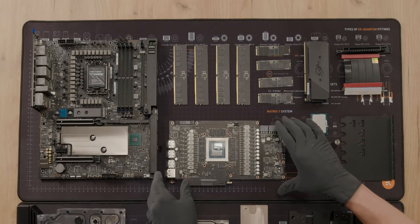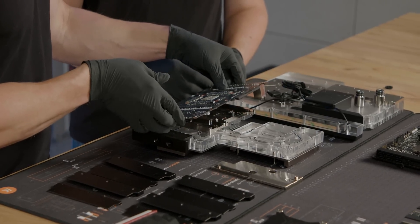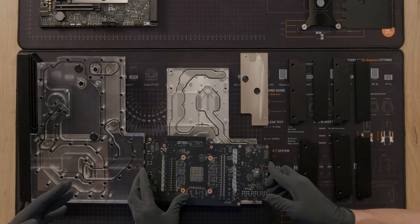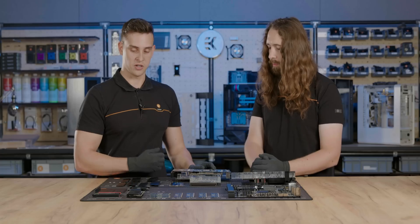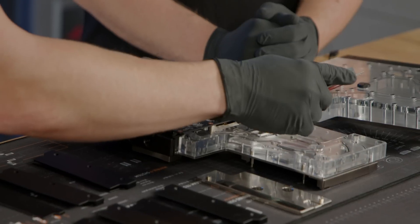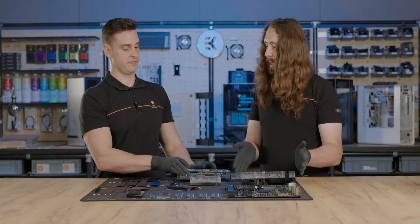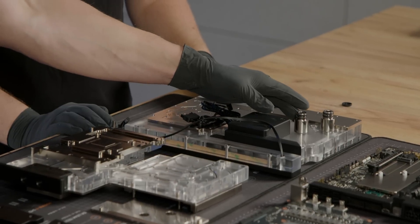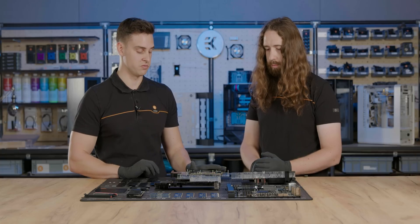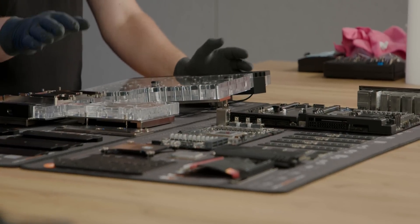For the GPU, we'd want to use the bottom as the heads first — like this. So this is not like you'd usually see in a vertical GPU build; this is actually upside down with the back side facing toward the side of the case. That is why we also needed this riser cable, which we insert right after we put in the first half of the UniBlock. Then it's time for the last piece — using these two push-in fittings, carefully place them on there. Previously install thermal pads on the back side of the GPU, correctly place the mounting screws for the active backplate, and then you're all set for placing the upper half.